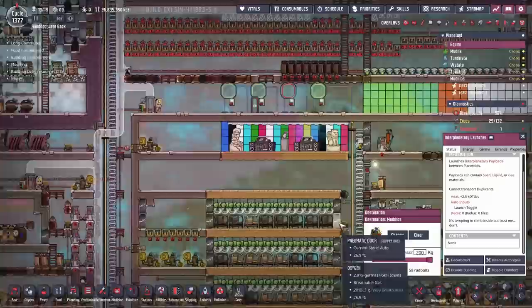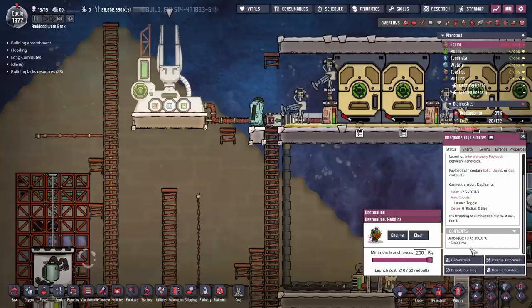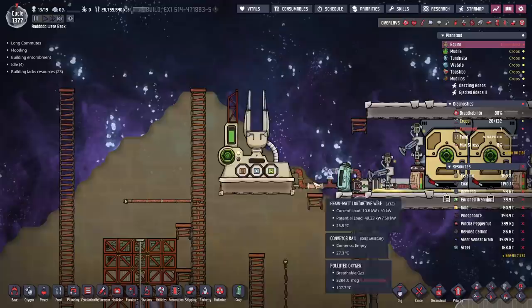One moment. We have 10 kilos of barbecue loaded up. It's at 1% freshness. Will this maintain its freshness in flight? I have no idea. Let's change this to 10 kilos so that we can launch it. Or 9 kilos? Why won't you launch?